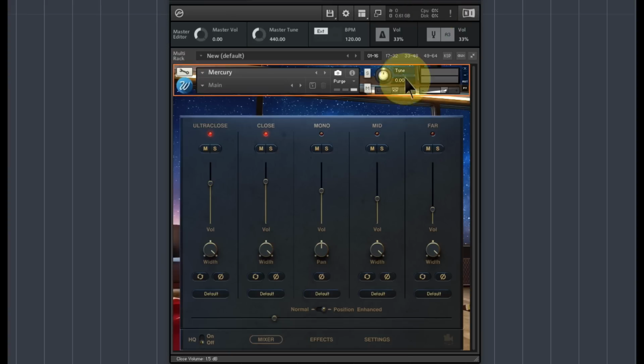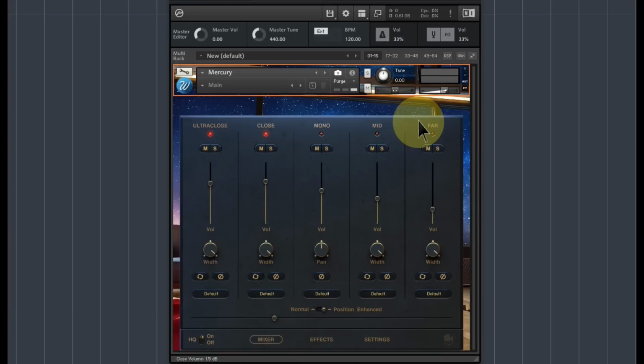So that's an indicator. If I turn the HQ on now, keep your eye on the CPU meter up here. You'll notice that the CPU meter is going up to the 20s and maybe even the 30s. So you see that putting the HQ on does use more CPU. It doesn't use much more. I mean, that's using about twice as much according to Kontakt.